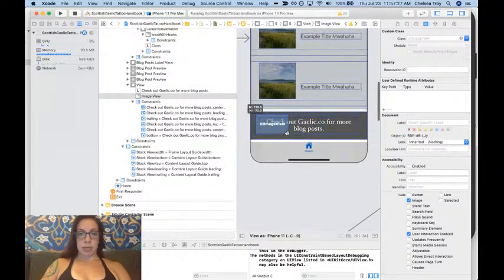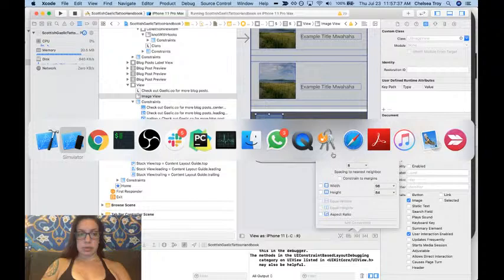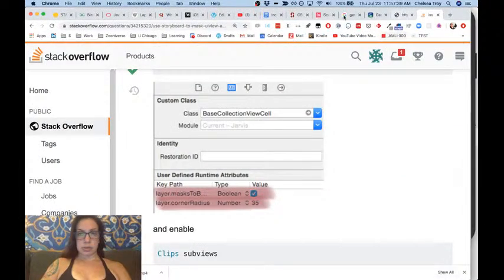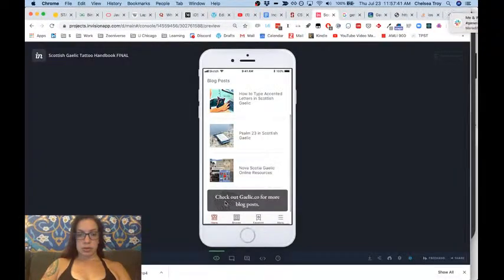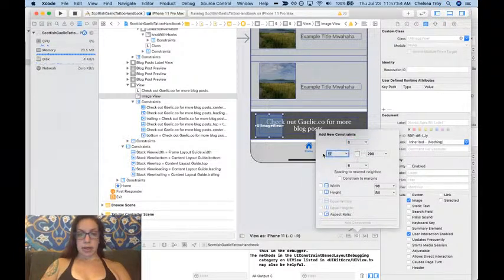Let's make it a bit smaller. And let's set it to be the same amount inset as the label. So let's say 20.